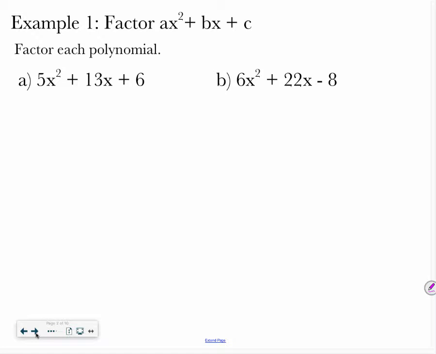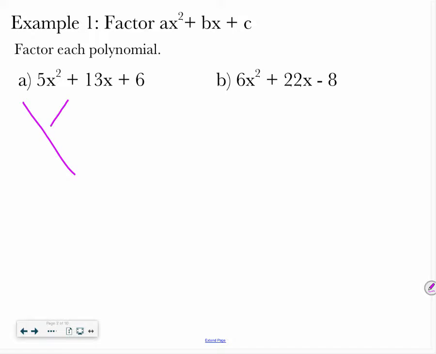So when we go to factor a polynomial that has a coefficient, in this first one you see that there's a 5x squared plus 13x plus 6. The first thing you want to look for is, do these coefficients all have something in common? So if those were all even numbers, so if it was 2, 4, and 6, you could pull a 2 out of each of those. But 5, 13, and 6, they don't have anything in common, so I can jump right in to solving this polynomial.